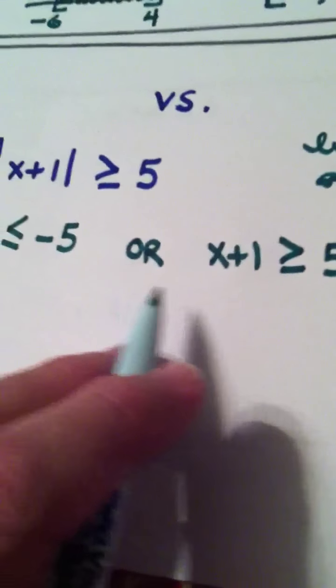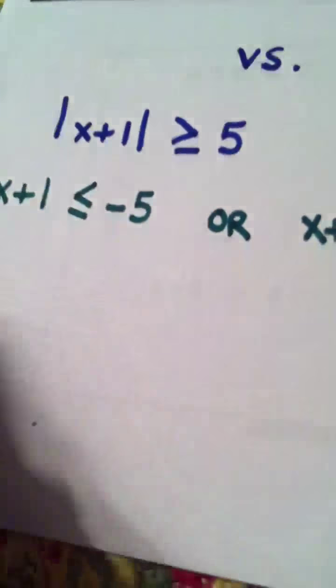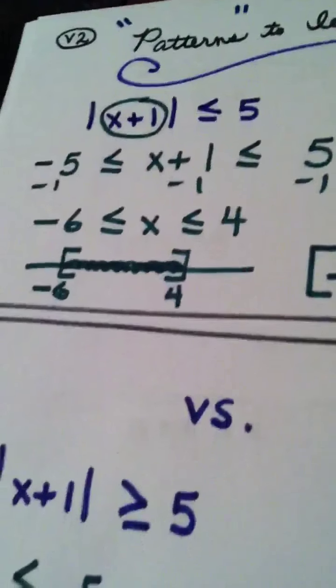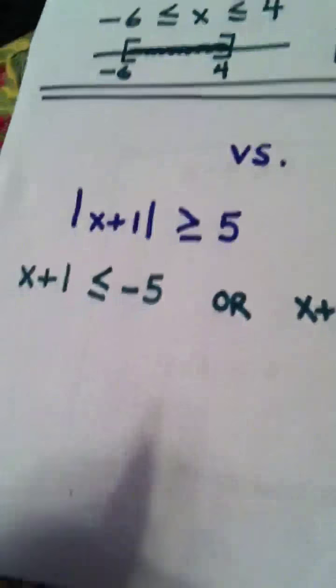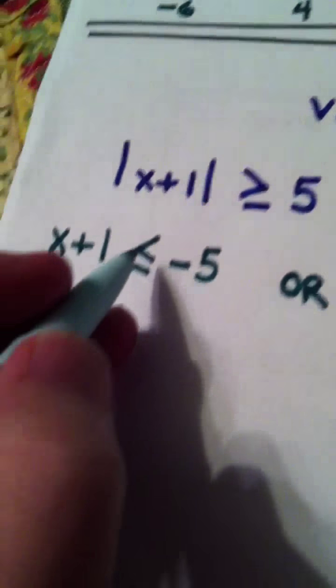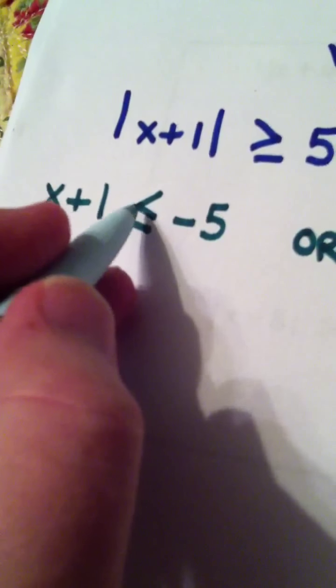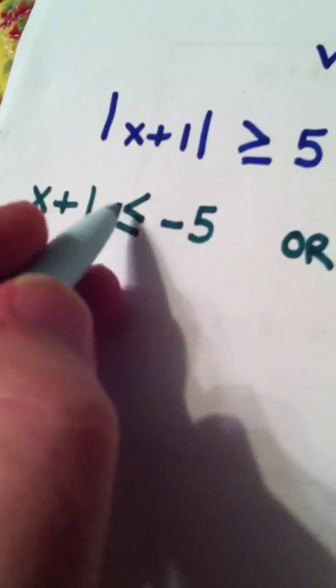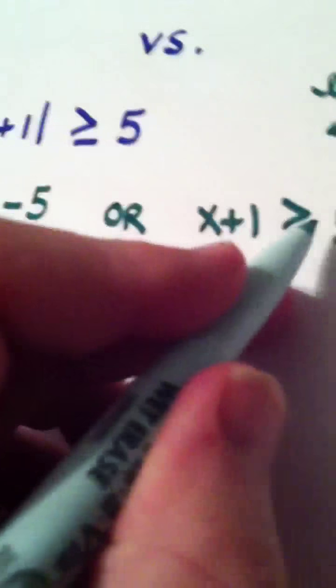And the way I taught you to remember this in class, always put the word or, because these regions do not touch like it did in a sandwich. And the second thing I want you to remember is this. Remember what I taught you in class? The first tip points to, you start with the tip and you end with the little tip, okay? Tiny tip, tiny tip. So tip points to the left, tip points to the right.